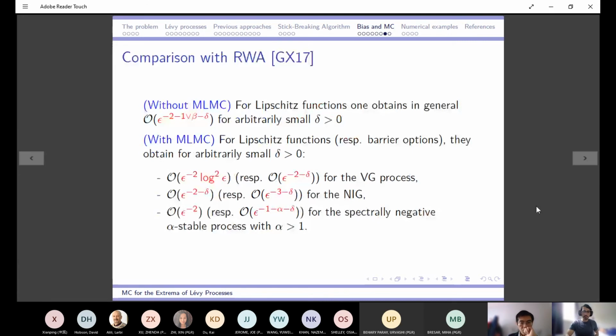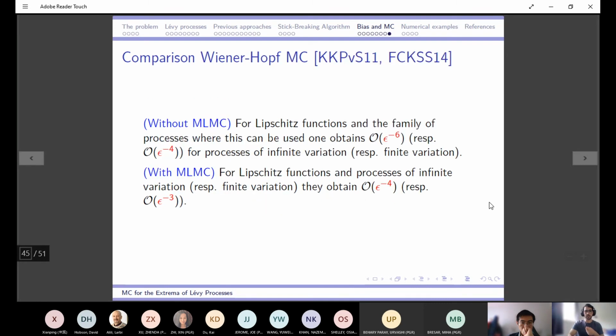And if you have a barrier option, right? So there's a jump in the payoff, because sometimes you get the payoff, sometimes you don't. So sometimes it's 0. Then the convergence is much slower, and the quality of this estimator is much worse. In the near optimal case, it stops being near optimal. In the optimal, it also stops being optimal, and here it just gets worse by a factor of epsilon to the -1. In the Wiener-Hopf Monte Carlo, the story is nearly the same. You get anywhere between epsilon to the -c or epsilon to the -4 if you use the multilevel Monte Carlo, and otherwise you get between epsilon to the -3 and epsilon to the -4.